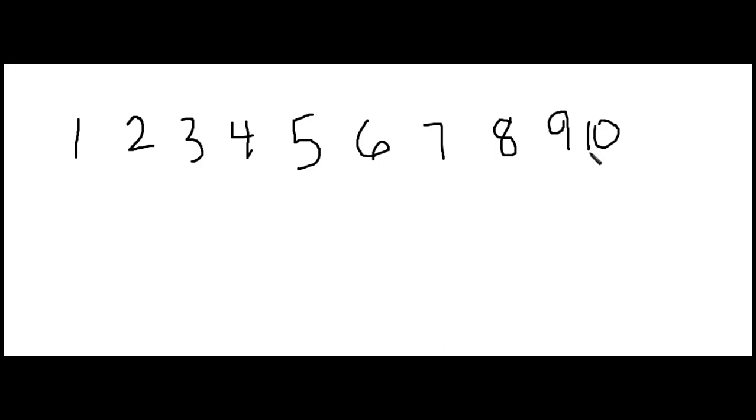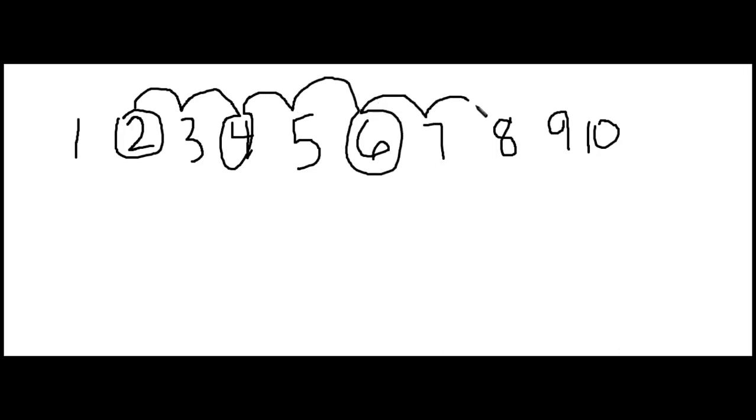I'm going to write out my numbers 1 to 10. You do not have to do this. I'm just going to show you how you start to count by 2s. Okay. We start here, 2. We're going to count 2 again. 1, 2. We're going to do it again. 1, 2. 1, 2. 1, 2. Do you see how we skip over every number? So when you are counting by 2s, we're going to skip a number each time.